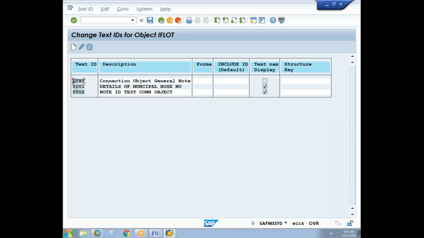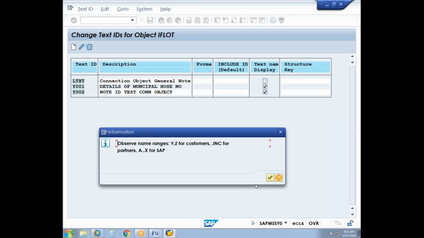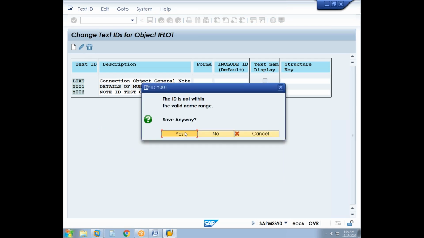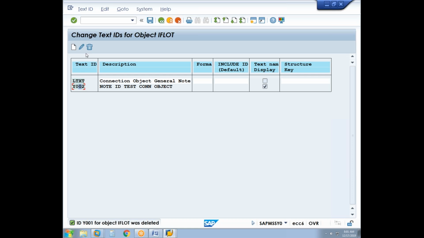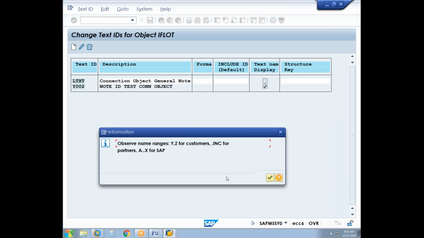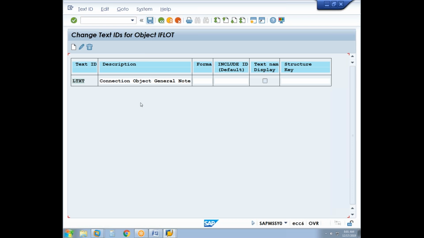For example, we have created Y001, Y002. Let me delete and then add a new one. It's a workbench request. Select it, delete, and then save it. So originally SAP gave the text ID LTXT.